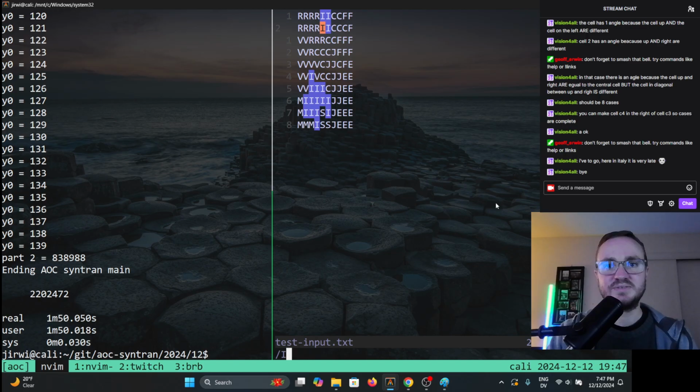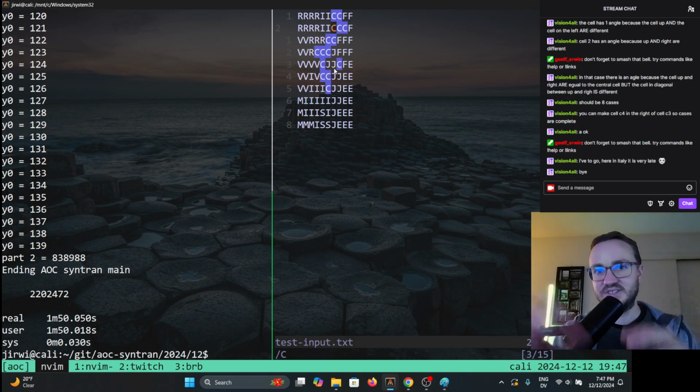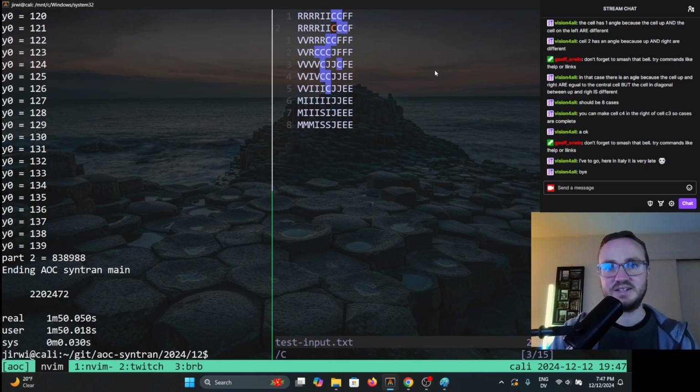So R's don't do it, I's don't do it, C's. It's close. First of all, these are 2 separate regions. And then there's a gap of 1 still. There's no diagonal neighboring here. F, nope. R, I can't remember which letters I've done and which ones I haven't.